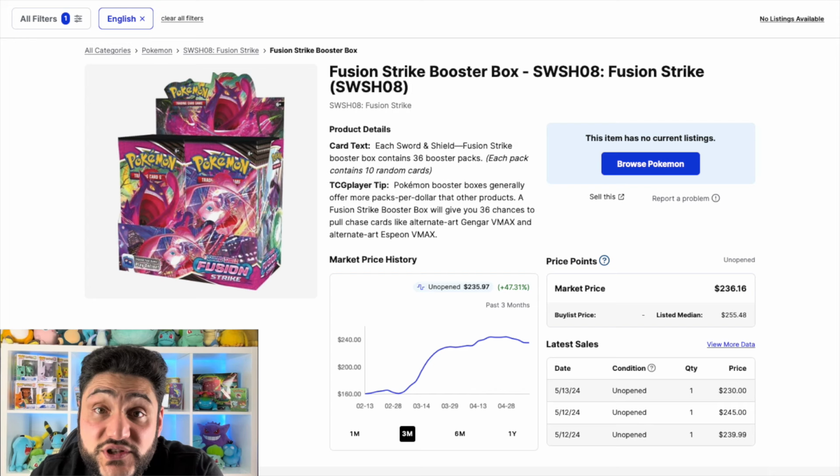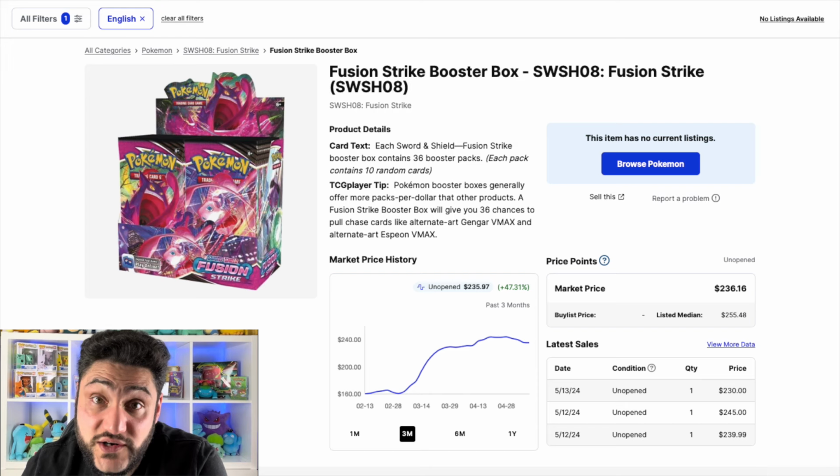The last Sword and Shield era booster box that I want to touch on today is Fusion Strike before switching gears to the Scarlet and Violet era. So this one has been sold out from the Pokemon Center a little bit longer than Brilliant Stars and Lost Origin, and its current market value is going for $236, and it really hasn't had any movement. It's just been around that same area for the past few weeks now. This one has loads of alternate cards, not just the Gengar V.